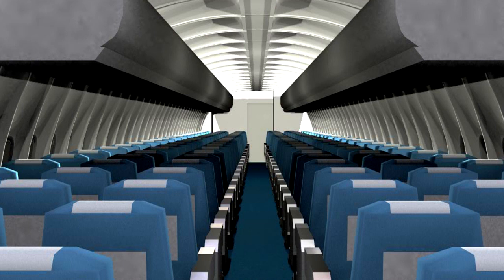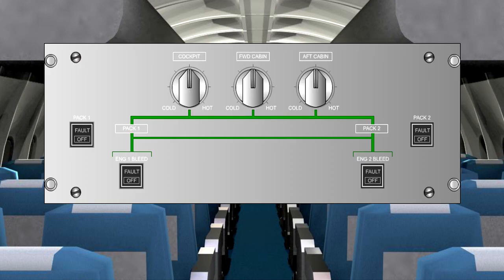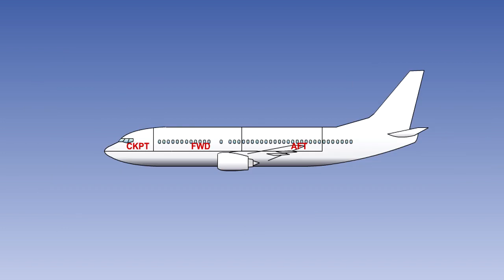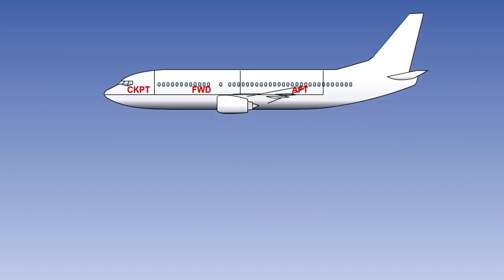In order to avoid large temperature gradients between the extremities of the cabin, it is often necessary to divide the cabin into zones, and control the temperature in each zone individually. This control is achieved from the flight deck using zone control knobs or switches. The larger the aircraft, the more zones there will be. The Boeing 747 has five zones. Whereas the Airbus A320 has three. The temperature of the air delivered by the packs is determined by the zone requiring the coolest air input. This will normally, but not always, be the flight deck.